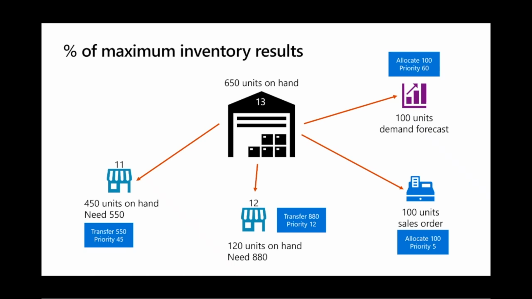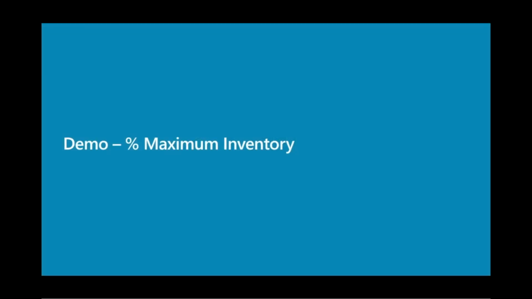Then, with the 550 units that we have remaining, the next highest priority order would be my replenishment of warehouse 12 because it has a priority of 12. Unfortunately, I don't have sufficient inventory to fulfill that requirement. So I will get a delay message from master planning until I can receive enough inventory to fulfill that entire warehouse. Because I can't fulfill the next highest priority, I won't be able to fulfill either of my other orders as well. So let's take a look at the net requirements in this scenario and what the output of master planning would look like.